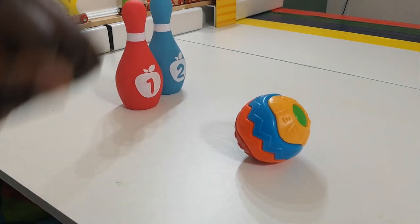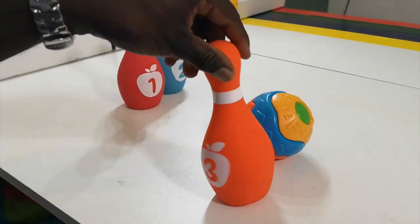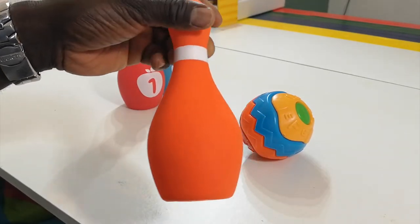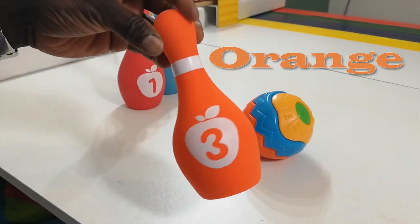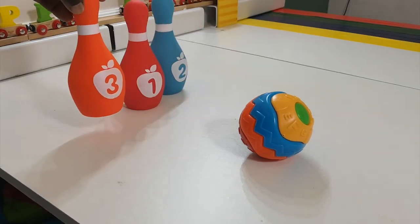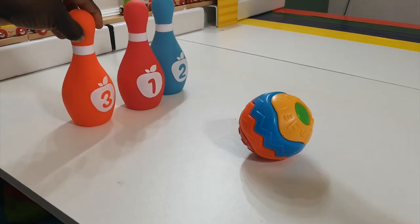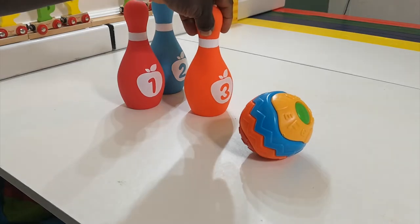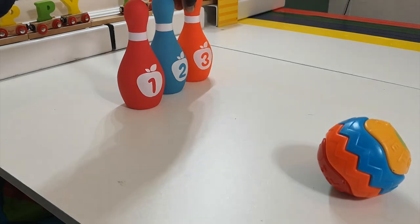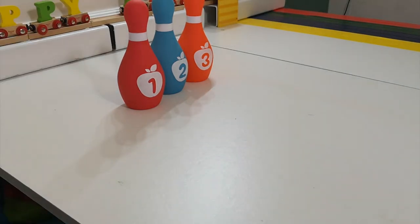And let's see if we have more numbers and more colors. We do have more numbers and more colors. Which color is this? Orange. And do you know what number this is? Three. Okay, where should we put number three? Here or here? Here. At the back of the number. Okay, fantastic. And then we got the ball again. Let's see if we can play the bowling again.